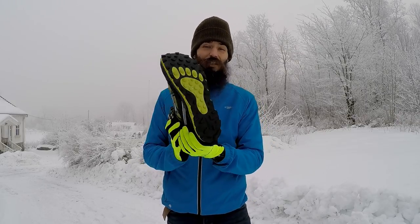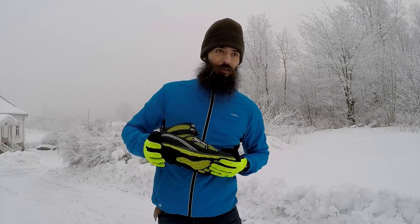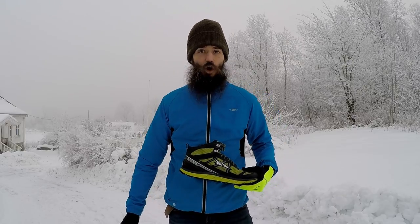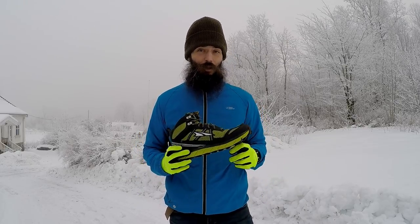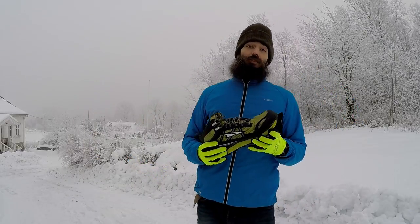The sole is pretty tough — it has a really good grip. And not only does it have a good grip on the trails, but it actually has a really good grip on snow and even ice. I went for a few runs without spikes in my shoes, and you would think I would slip around, but it's actually pretty good grip. I'm impressed with the Lone Peaks in general, and this shoe as well — the grip is remarkable, in my opinion.